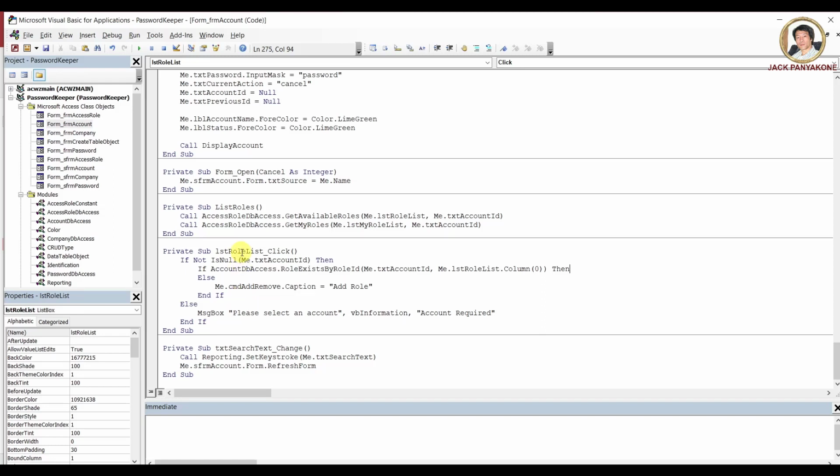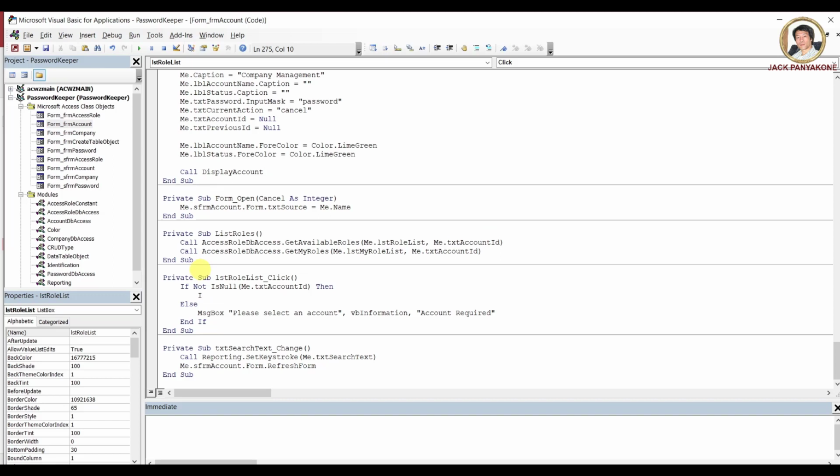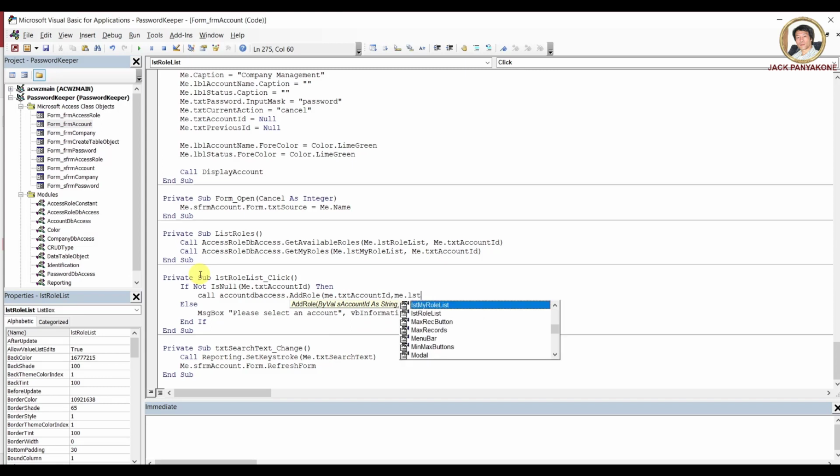Oh, this is RowList. That means we add. When we click on this guy, let me show you what we can say here. Account. Call account db access add row. See there? Me txt account and row me Alice.